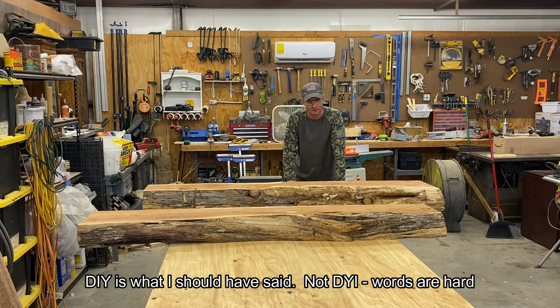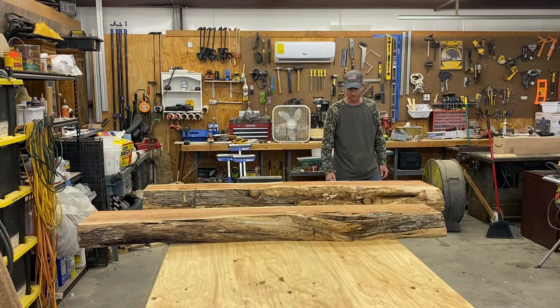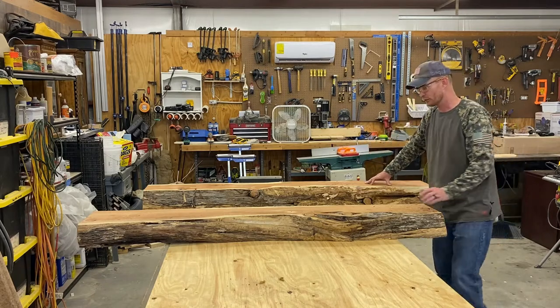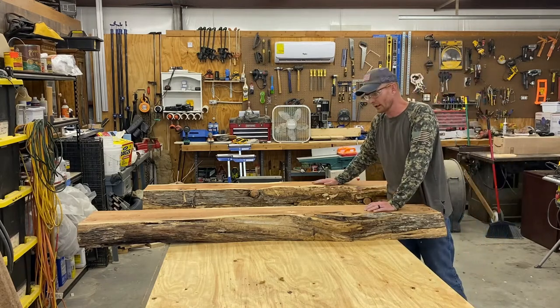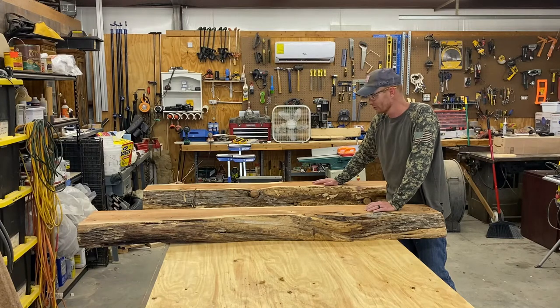We're getting there. Today I got something I'm a little excited about. I was able to pick up several slabs recently. A couple of these slabs are made to be mantles. So I got two of these cedar slabs that I'm going to clean up and prepare to make into a mantle. I got two because one I'm going to let my wife choose and the second one I'm going to sell.